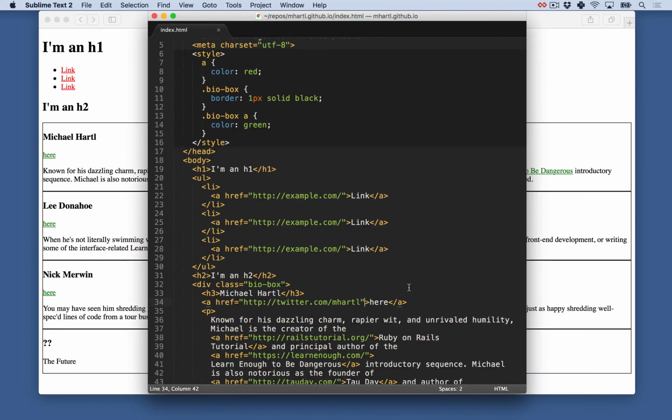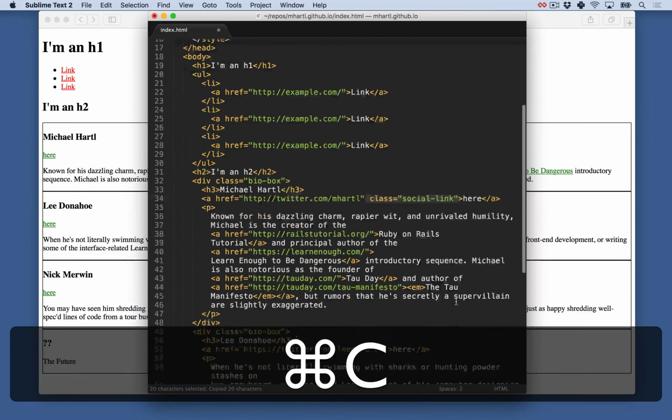Do you prefer to add the class first, or do you like to add the rule first? I like to add the class first. Okay, that seems like it makes sense. So let's call them social links. Is that a good name? Yep, social dash link. So social link is good, and we'll just add it to all of them.